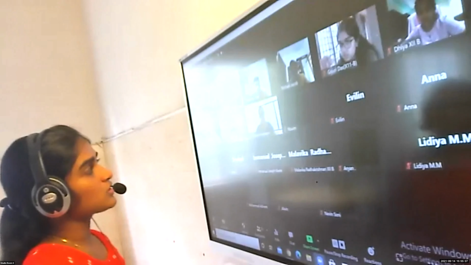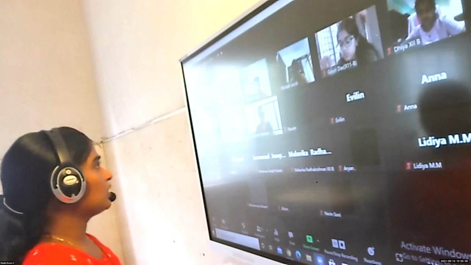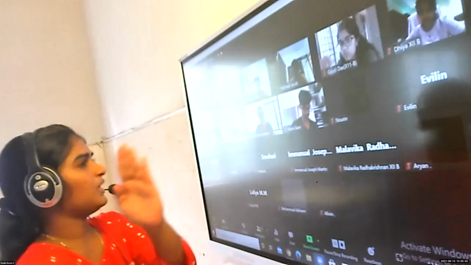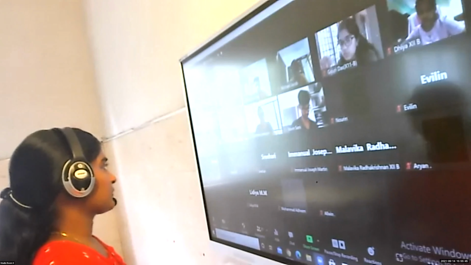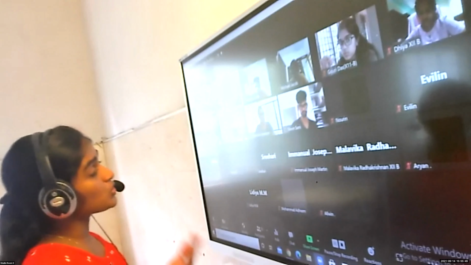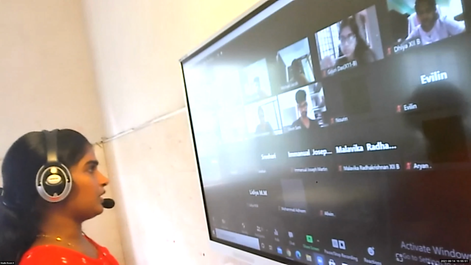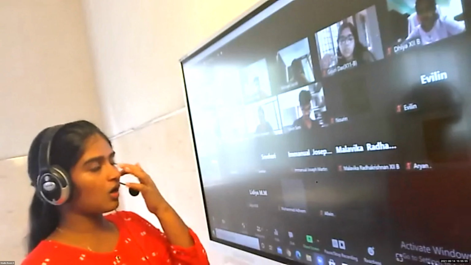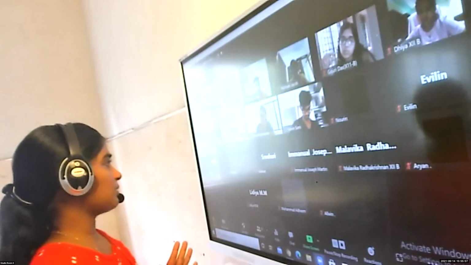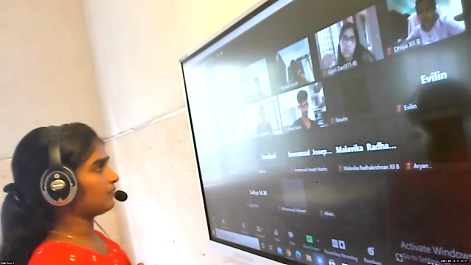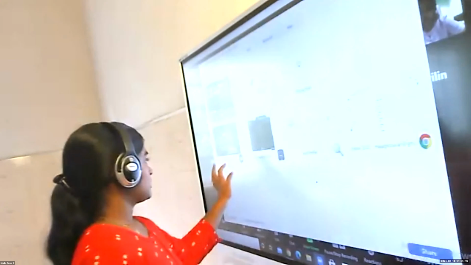But in the case of group 18, normally we have learned that ionization enthalpy and electron gain enthalpy increase from left to right. But in the case of noble gases, it's an exception. It has a high positive value of electron gain enthalpy because they do not want any other electron to make the outermost shell complete. They are already stable. So they have a positive value of electron gain enthalpy. Clear, children?